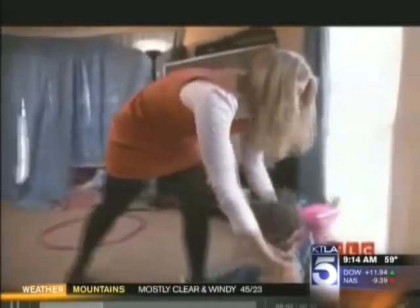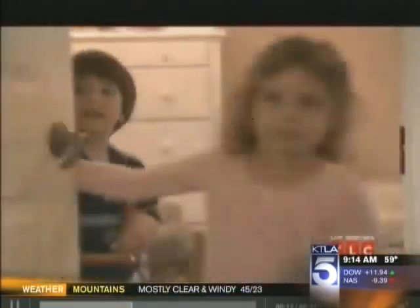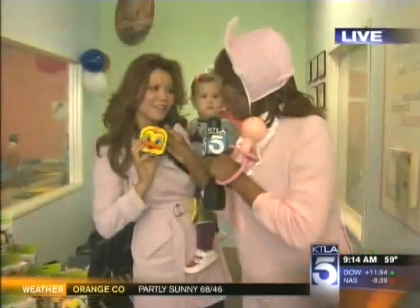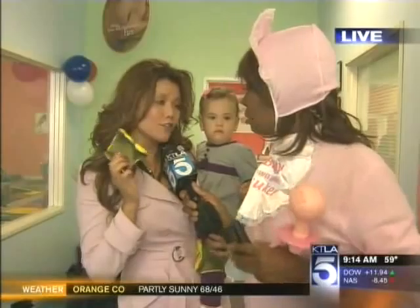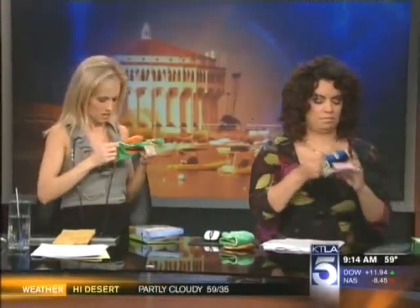We have on the desk something called baby knee pads. These make a noise — there's no battery in there, how does that work? It actually works off a battery but activates through motion, so it activates when baby crawls. All right, so let's test — we have a baby and we're gonna let the baby crawl.